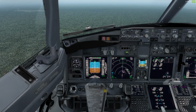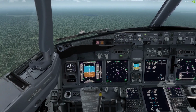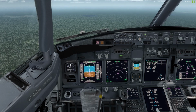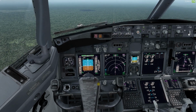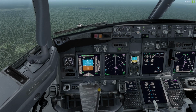Okay, we're 4 nautical miles out from that turn now. We will decrease our display switch and we will arm localizer, and we'll bring the speed decrease to flaps up speed, 210. I'm actually going to install vertical speed now to match the intercept, because I like to do it myself, because sometimes I don't trust the computer.